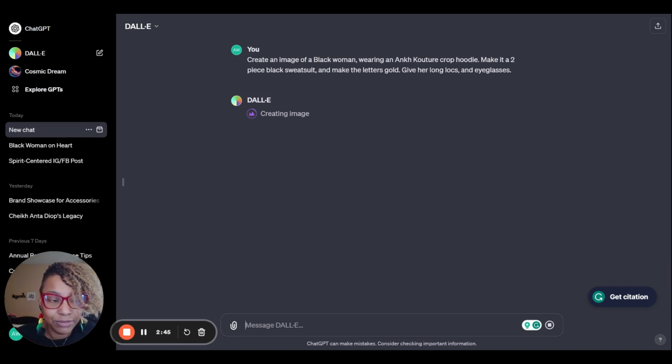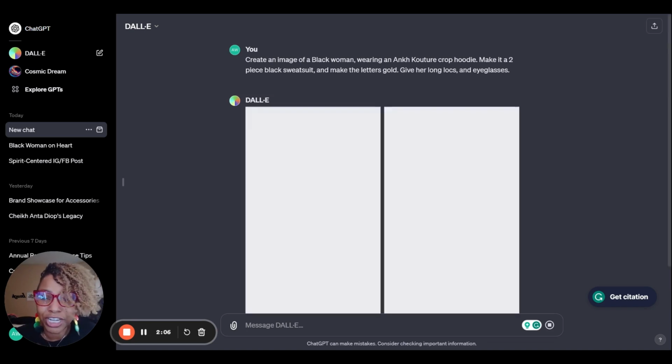Now, at the same time that I'm thinking about bags, I also have a hoodie. I just started to really enjoy crop hoodies. I've fallen in love with crop hoodies, so I'm thinking about bringing those out. So I like to see what different things I can come up with and design there. So it takes a minute sometimes to come up with an image. And once it comes up with an image, I can look and say, okay, do I feel like I want to put this model in a different shade of black in terms of skin color? Do I want to change her hair?